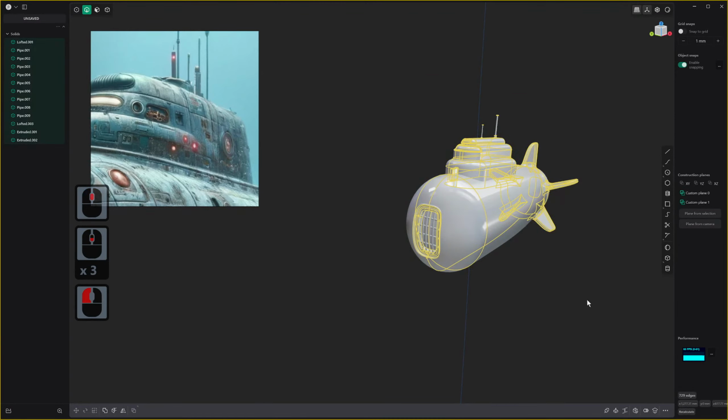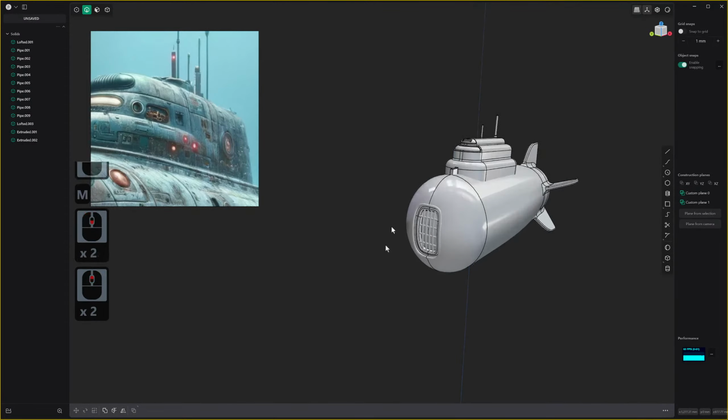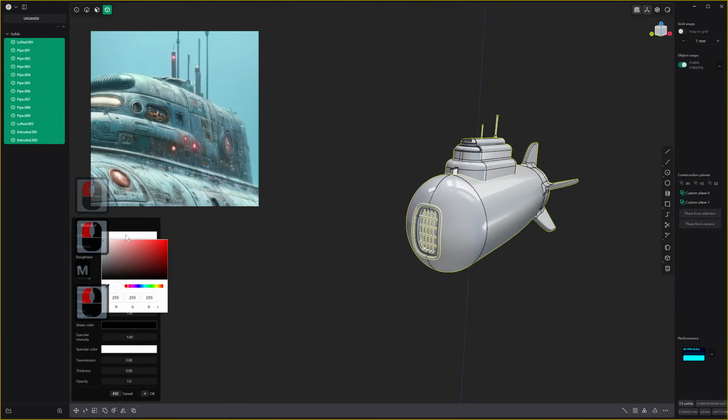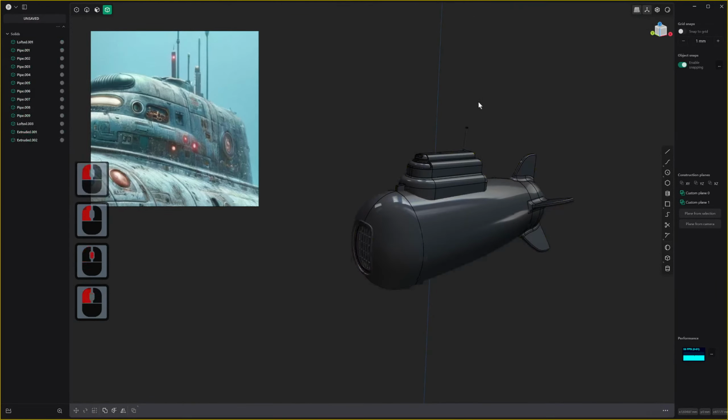Let's give everything a material. We've got 4. Maybe make it a little bit metallic. No, it's not going to bother in this mode, is it? Let's bring the roughness. Okay, there we go.